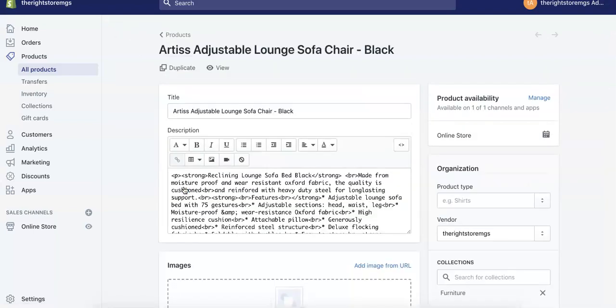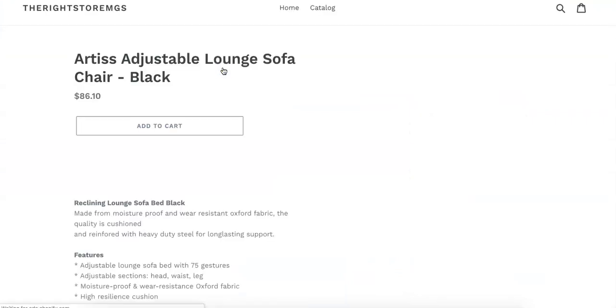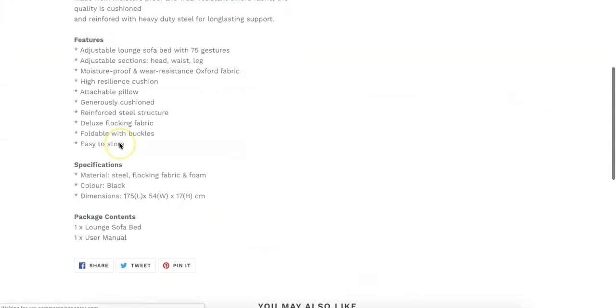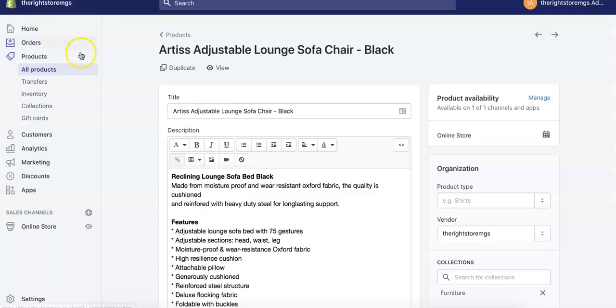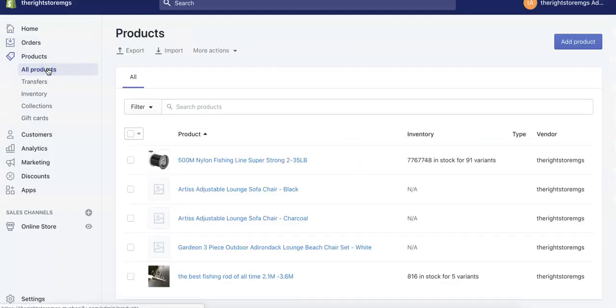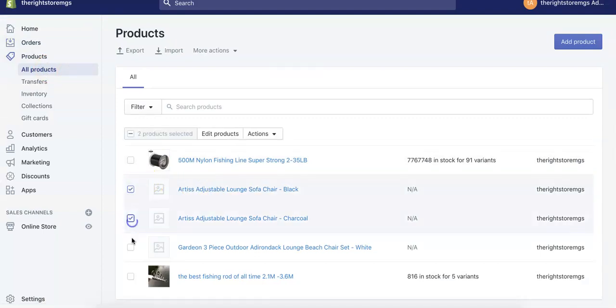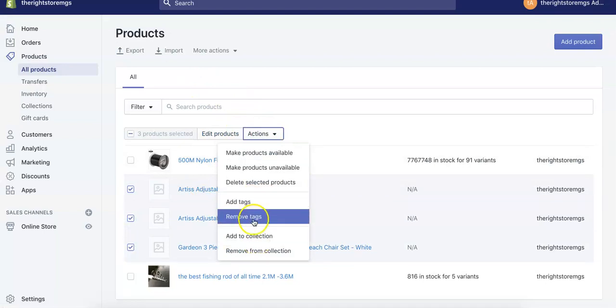So if I look at this now and I view this on the website, just for an example, there's no photos. All the information is there, but there's no photos available. Why that is happening is because it's not set up correctly, and that is set up for other types of web-based programs. So what I'm going to do is just delete these products out now because we don't need them.